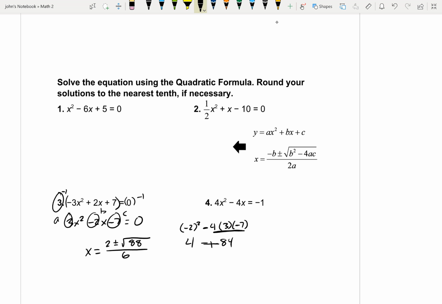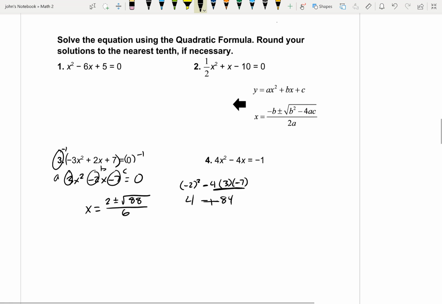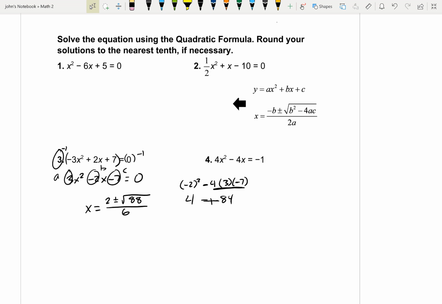The square root of 88 does not come out evenly, right? If you plug that in a calculator, it's 9 point something. It's an irrational number. But we should try to reduce our answer. So let's take 88 and break it apart. We've done this a lot before. That'd be 8 and 11, 2 and 4, 2 and 2. So I've got a pair of 2s. That gives me a 2 on the outside. And then I've got the 2 and the 11 left over. 2 times 11 is 22. So there's our reduced form. So x equals 2 plus or minus 2 square root of 22 all over 6.